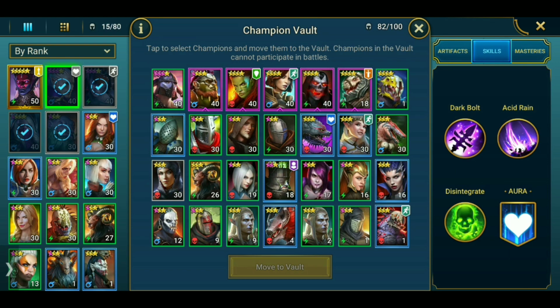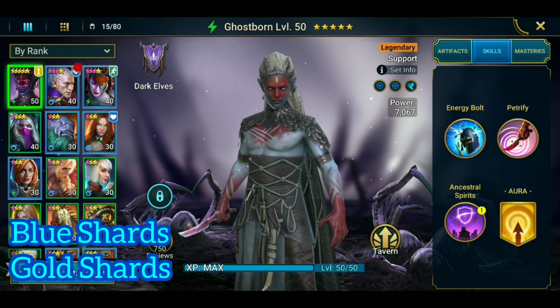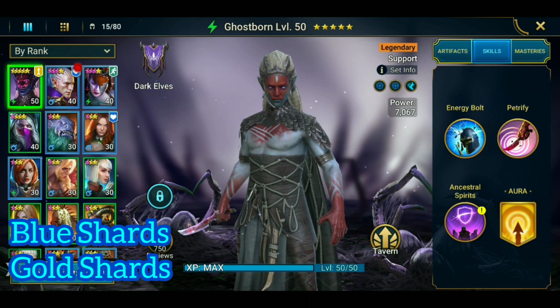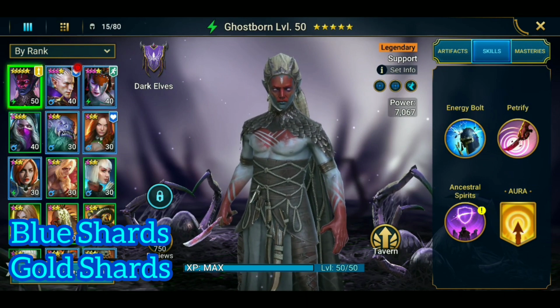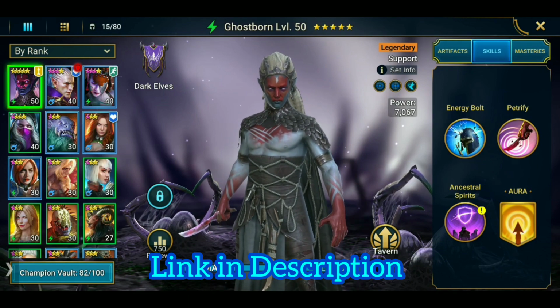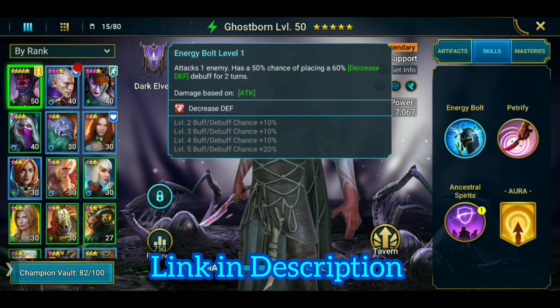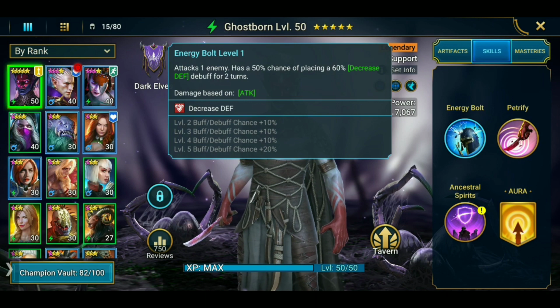Ghostborn, I got him during a very lucky pull, also available on my channel. It's hilarious. I don't know what was going through my head that time. It was very funny. Pulling only 8 ancient shards during a double event, got 2 epics and Ghostborn, very lucky one. I encourage you to watch it.